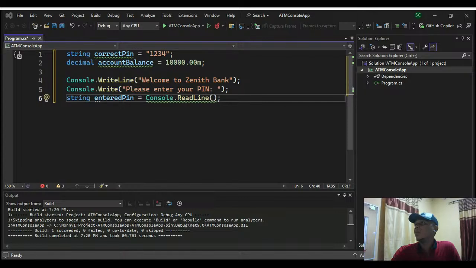Okay, can you see my screen now? Can you see my screen? Let's hope it's fine.